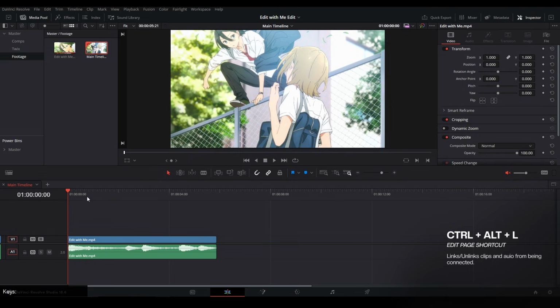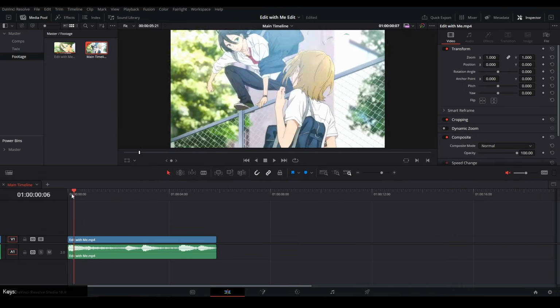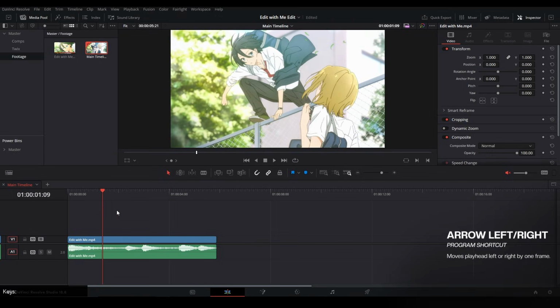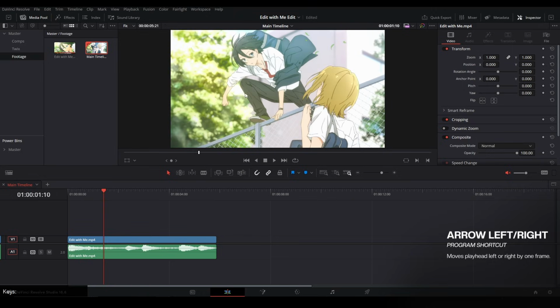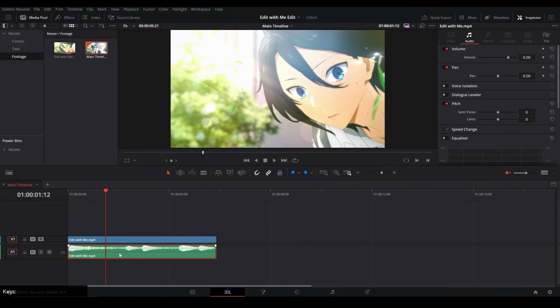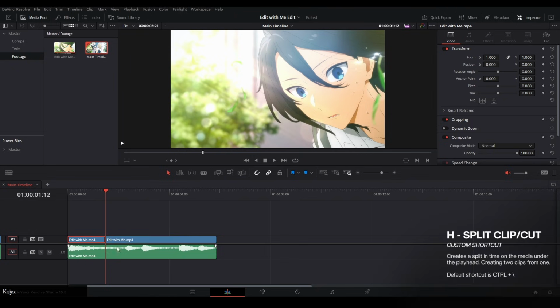And then we're going to go and find the cuts where we need to. We can just drag this playhead in order to show where the footage is, as well as use our arrow keys to go frame by frame in order to see where the cut is. So if we want to go right where the scene changes, so here, that's where we want to make our cut, but we don't want to make a cut right now because our footage is not selected. So select the footage first, then hit cut, so it won't cut our audio. We want our audio to stay the same.